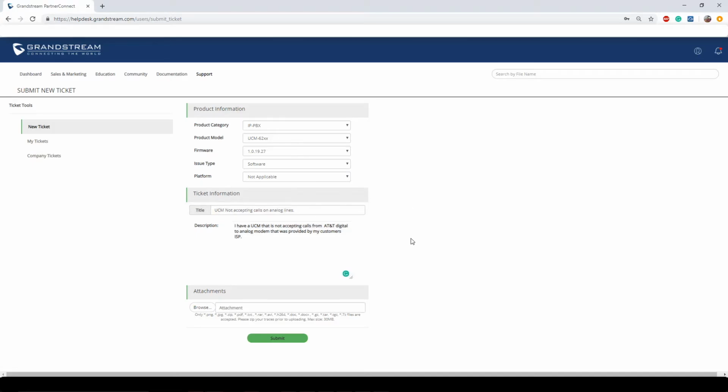Next, but definitely not least, is the attachments field. Now, I see a lot of times customers don't use the attachments field that often, but it is actually one of the best things on our ticketing system because you can get a lot done by using our attachment system, whether it's sending over config files, attaching syslog or packet captures, which I'm actually going to show you right now. So in the example of our UCM, I'm going to go ahead and log into one of my UCMs here.